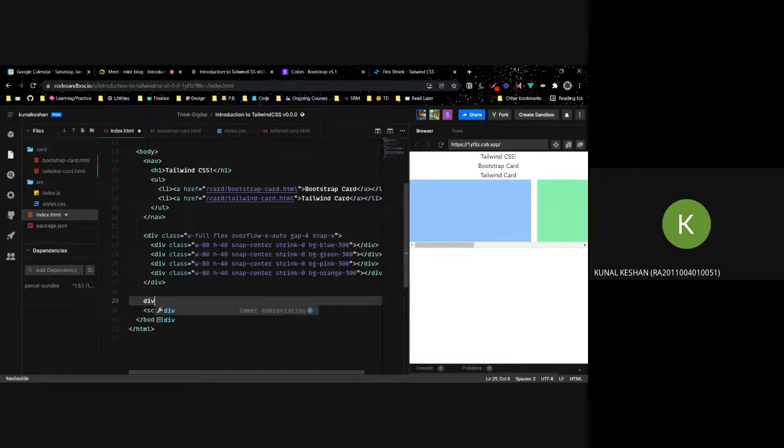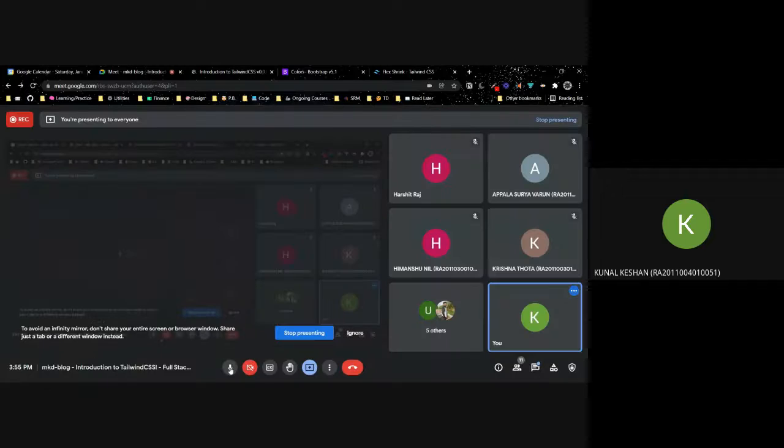Right, so I'll just put there a div with w-40, mx-auto, and then a padding, and the shadow. Just a second. Yep.